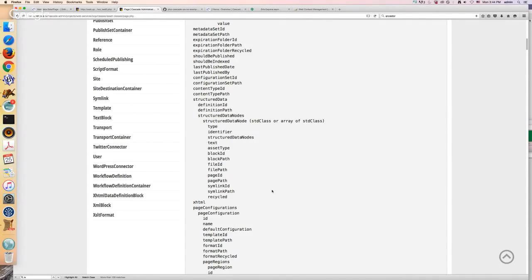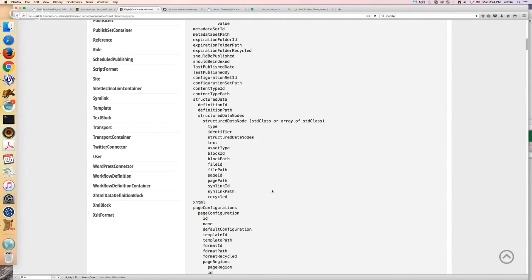Let me make it simple: a data definition block, a DD block. When you work with a DD block, you have a structured data property inside. You start with the DD block, you call the method get structured data, then you get the structured data object.